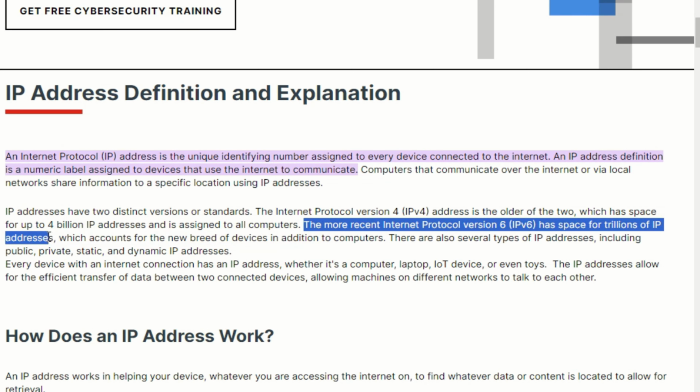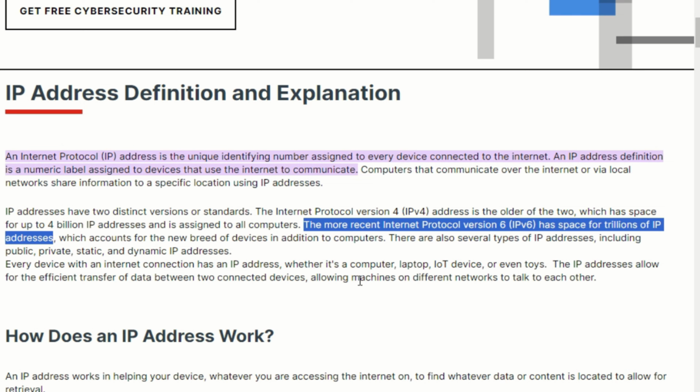When you use Bluetooth sharing or any kind of device sharing, you observe the scanning system, where devices are found from one device to another. This system is connected to the IP address for the data sharing process, allowing machines on different networks to talk to each other. Now let's see how an IP address works.